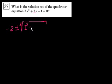So it's negative b. b is 2, right? So it's negative 2 plus or minus the square root of b squared, well, that's 2 squared, minus 4 times a. a is 8, times c, which is 1, all of that over 2 times a. So 2 times 8.